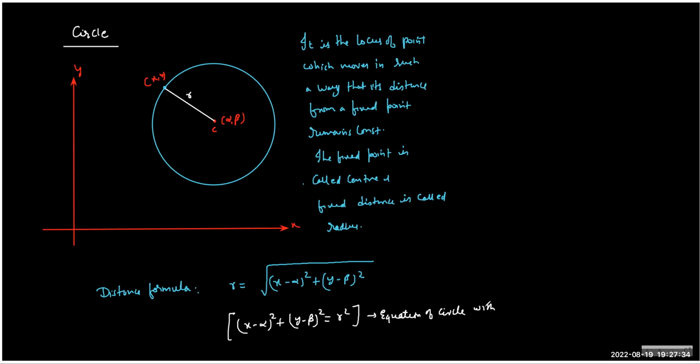with center at alpha comma beta and radius r. Now, as you learn more in mathematics, there are very nice second order equations to derive and write the equation of circle. But again, in physics, we need a very small idea. Just the basic idea is good enough. Actually, this is the sufficient idea to start your math journey also.